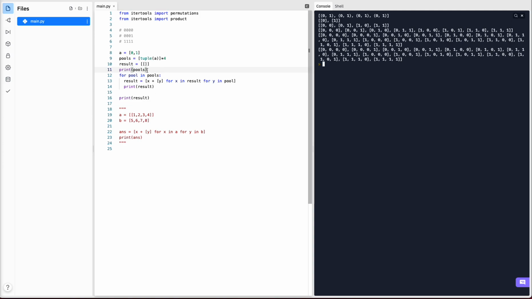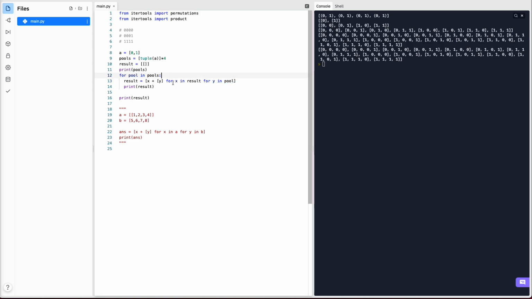All right, so in this case, for each one of these in pool, because I repeated it 4 times, it's going to do this 4 times. The result is just going to be every element of result appended to every element that's in the current pool. In this case, your pool is 0 and 1.